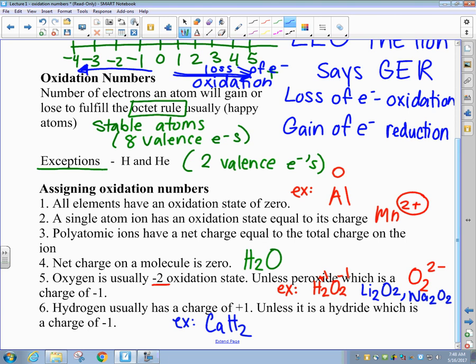We know metals typically have a large atomic radius compared to nonmetals, with loosely held electrons. So calcium is going to give up electrons, and in this case, hydrogen being bonded to it is going to act as a hydride and therefore accept electrons from calcium. So in this example, calcium has a charge of +2, and hydrogen would have a charge of -1. And there are 2 of those, so we would actually end up with an overall charge of 0.